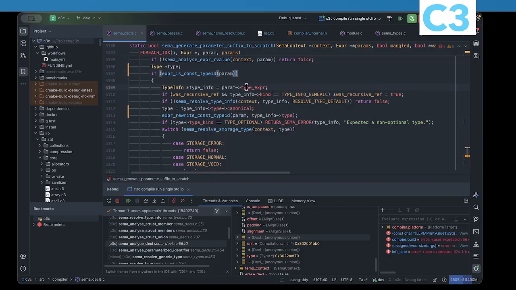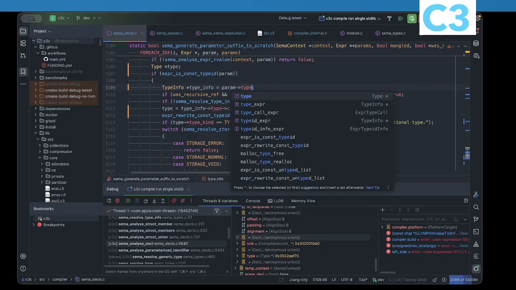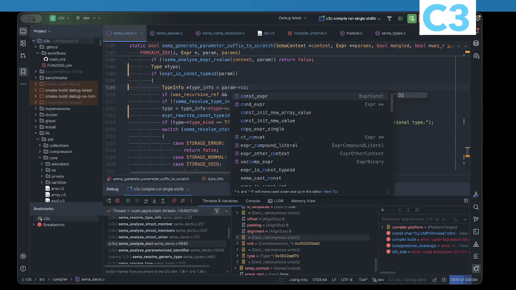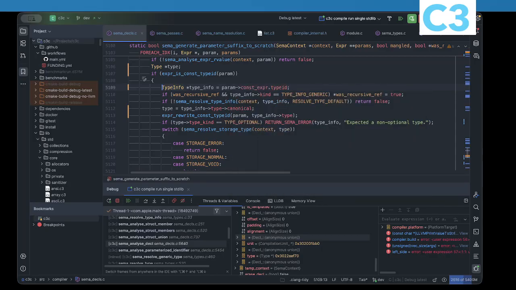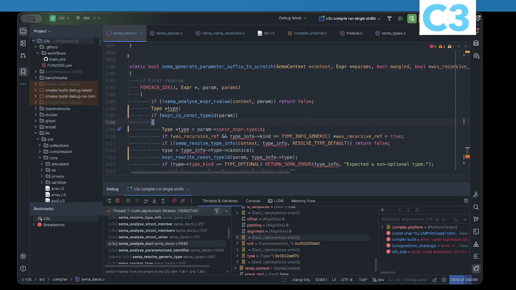Okay, so the type is a type const expr type ID. So then we have a type. I guess it's fine. It can't be recursive now because it's already resolved.